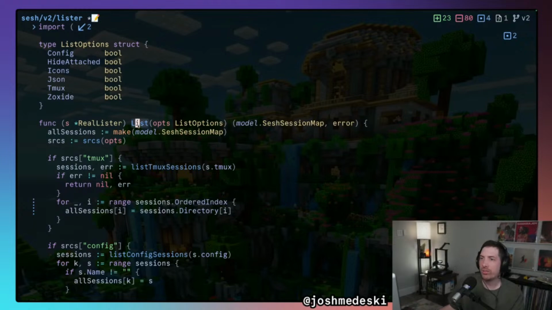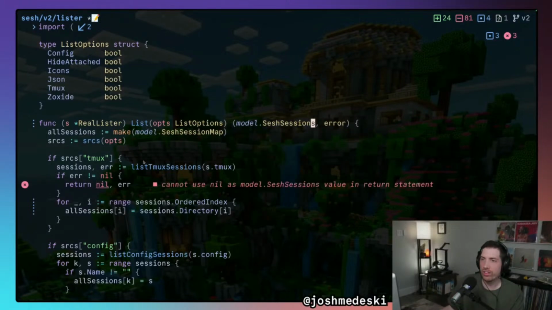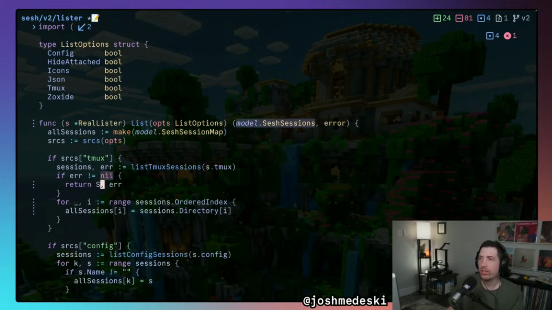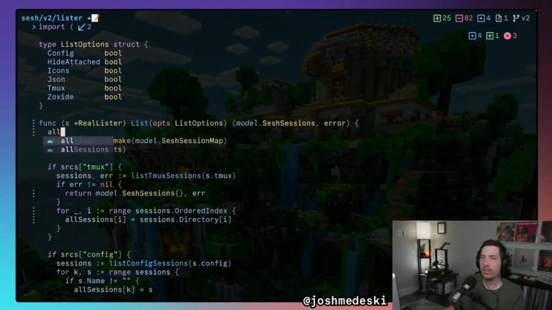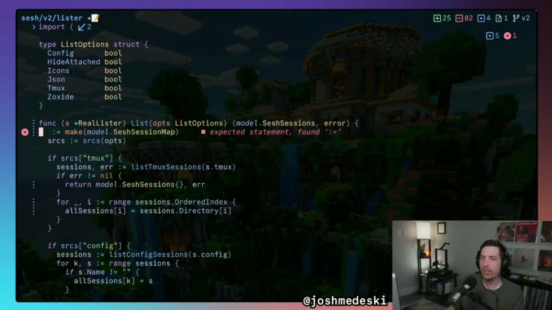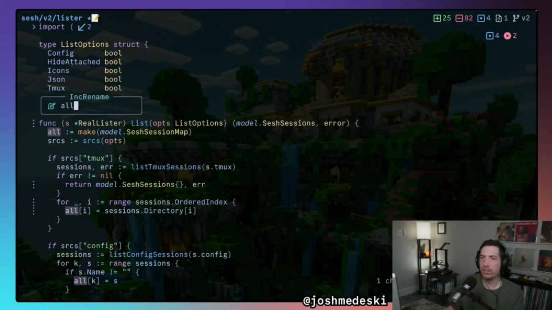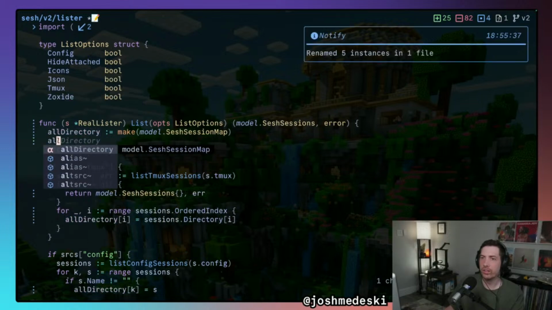What probably makes more sense, though, is that list returns sessions. So we got to rework all this before the testing is going to come through okay. So this is like model sessions. Then we assign that. For each of these, we assign it to the global directory. And then the all, this needs to become like all directory and all index.